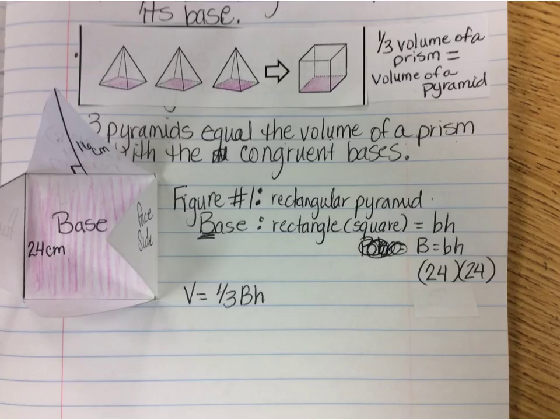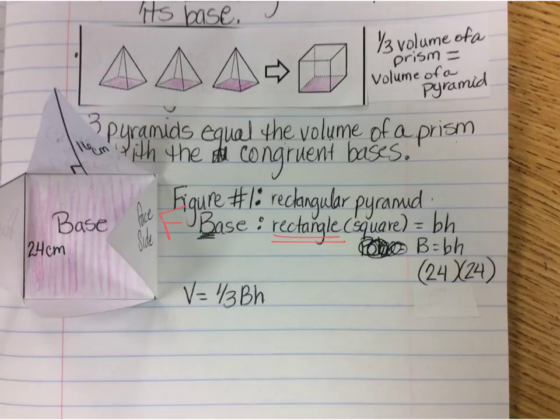Okay, so from here, you should have everything that you see on your paper or on the video screen. You should have that written on your paper. I want you to make sure that you glue your rectangular pyramid down by its base. Do not glue the side faces down, okay, just by the base, and that's what we had shaded in. You should have figure 1, which is right here. Okay, that's figure 1. It's a rectangular pyramid. The base is a rectangle or a square.